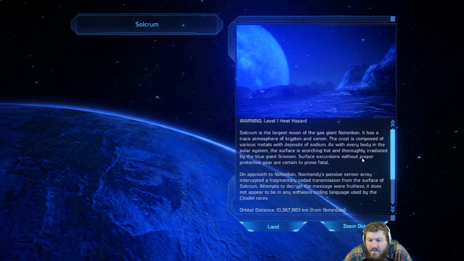As with every body in the solar system, the surface is scorching hot and thoroughly irradiated by the blue giant Grisome. Still terrible with names, always will be. Surface excursions without proper protective gear will certainly prove fatal. On approach to Nadaban, Normandy's passive sensor array intercepted a fragmented coded transmission from the surface of Solacrum. Attempts to decrypt this message were fruitless.